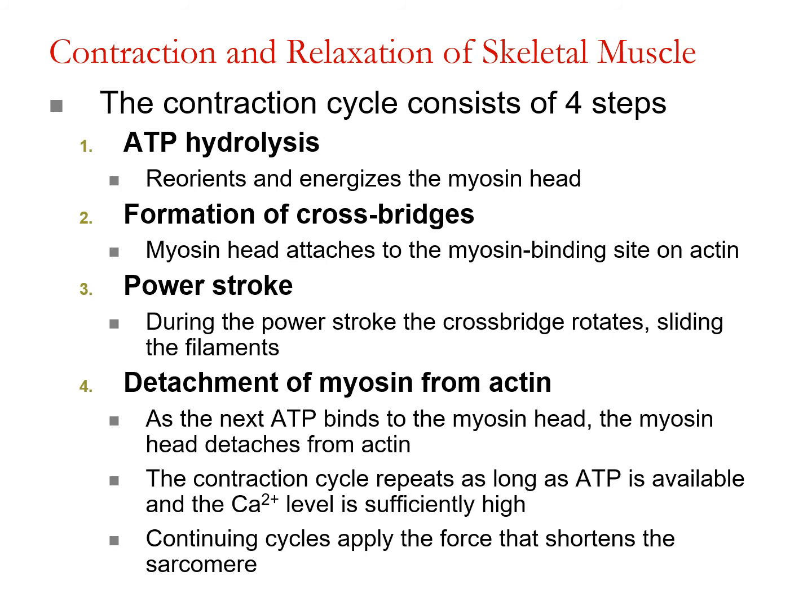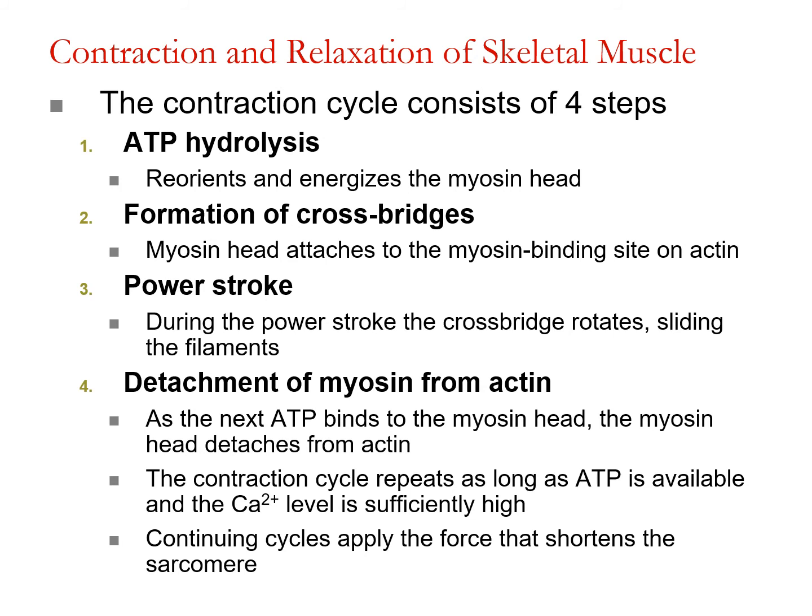Finally, a new molecule of ATP binds to the myosin head. This again changes the configuration of the myosin protein, and the myosin detaches from the actin. Contraction involves a repeating of these steps so that the thin filaments are repeatedly pulled towards the center of the sarcomere during any one contraction phase. So it's like a hand over hand pulling of a rope towards you, or think of rowing a boat and progressively moving forward with each stroke.